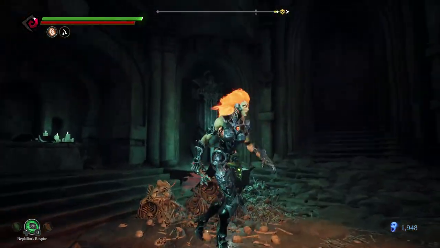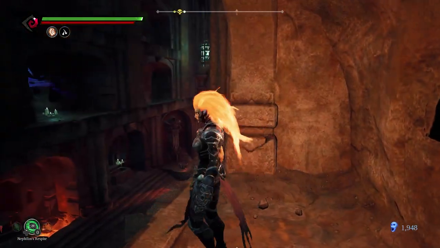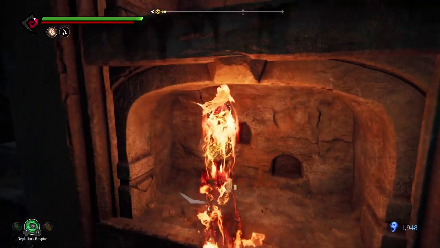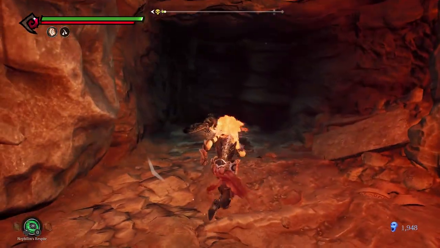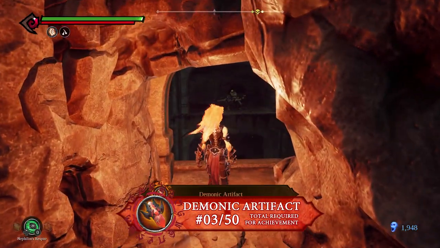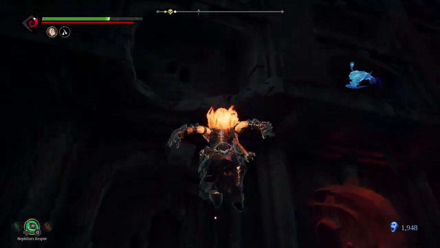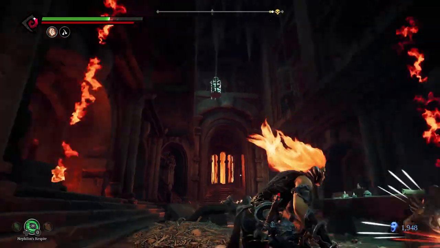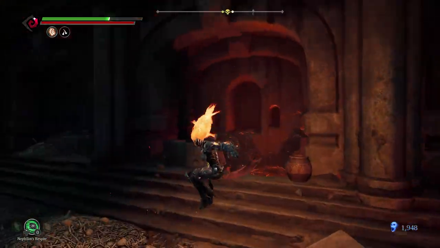Okay, I guess one's on there, but that's fine. You can get on the table, make the jump a little easier. You can just do this. And there's arrow guy, but we're going to go up here first and get the demonic artifact in here. And then we're gonna go deal with you. Or not. Or double not. Man, I'm just knocking it out of the park today, folks.